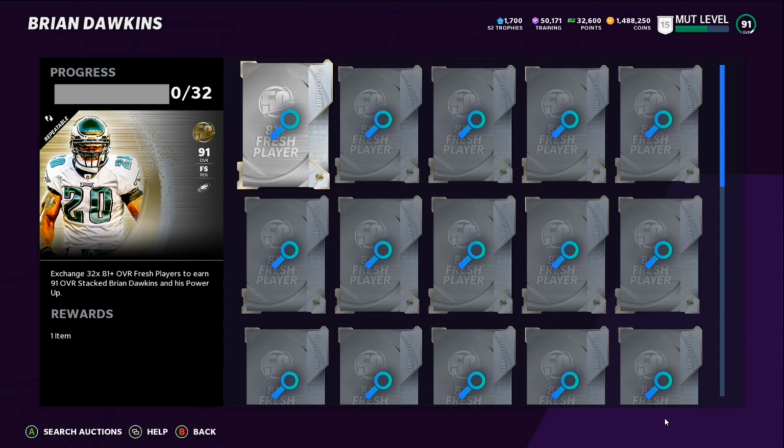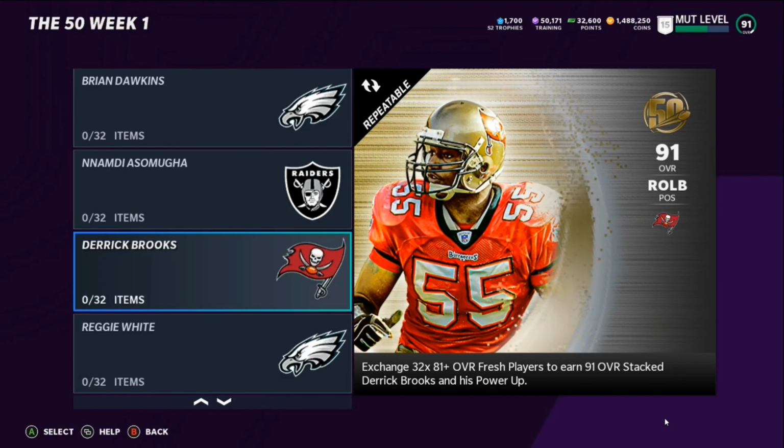You exchange 32 81 plus overall fresh players to earn 91 overall stacked Brian Dawkins and his power up. Same with all these guys. Derrick Brooks, Nnamdi Asomugha, all the same. Just exchange 32 of those 81 overall fresh players to go ahead and earn yourself a 91 overall 50 player.